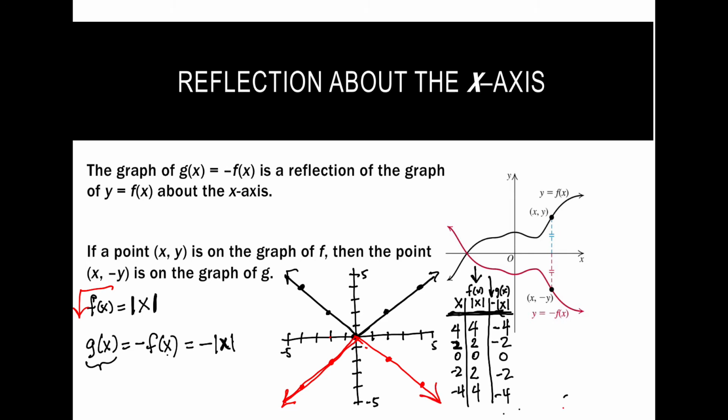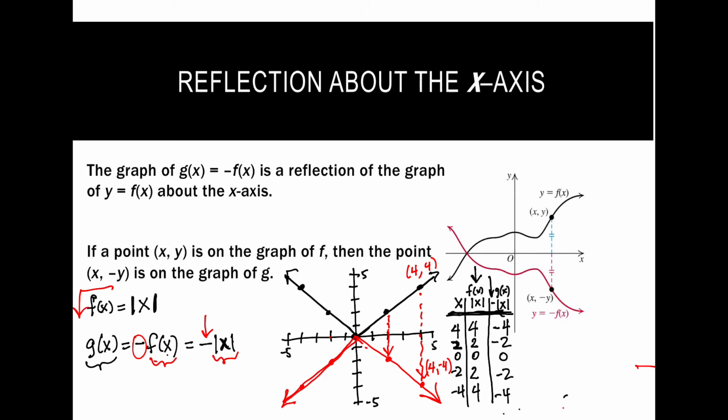So every point that was above is now beneath. For x of 4, it's still 4, but now my y is just the opposite, which makes sense because we took the opposite of the y. Remember, f of x represents the outcome, represents the y. And so we just took that outcome, which was the absolute value of x, and we took the opposite sign. So it doesn't mean everything's going to be negative. It just means everything will be the opposite of what it was before.